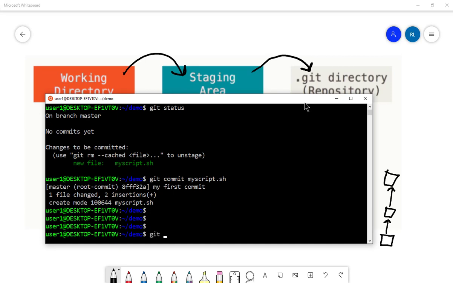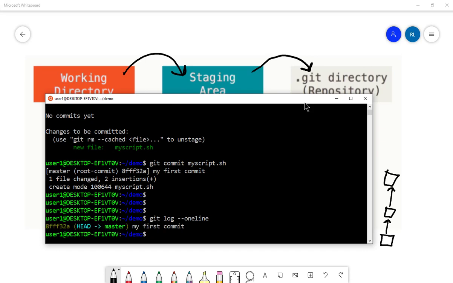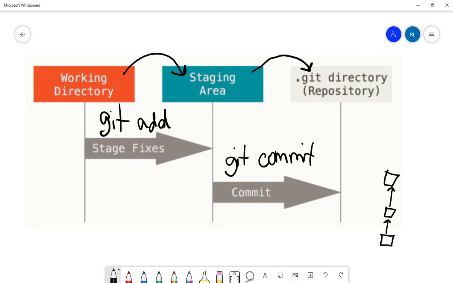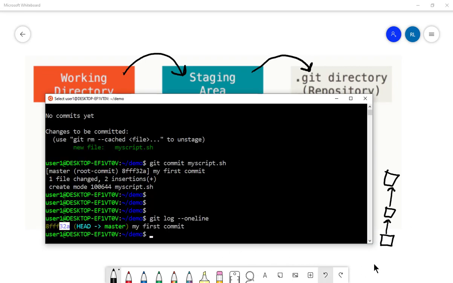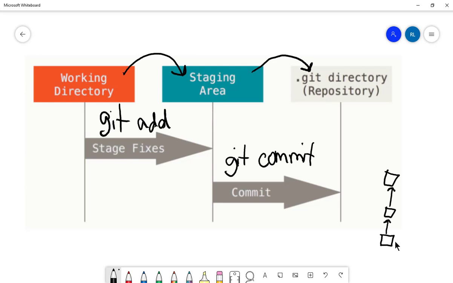Now if we do a git log one line, there's our first commit. We're just going to take the last three characters of the hash to keep things simple: 32 alpha.